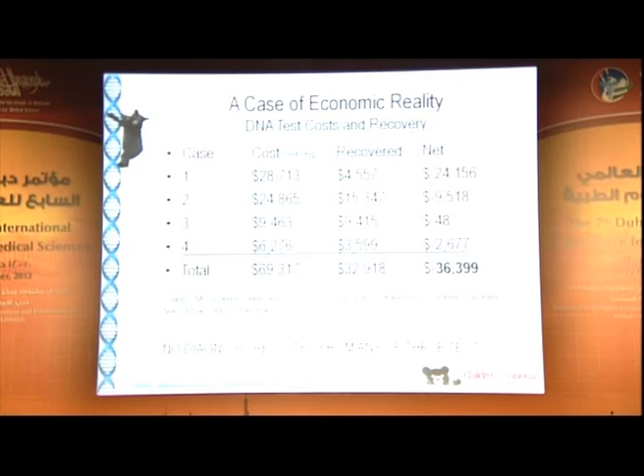What we found is neurologists seem constitutionally unable to go past an open box on a laboratory form without checking it, resulting in lots of DNA testing ordered without necessarily good rationale. When we interviewed the four families, none of them were even aware they'd had genetic testing. A blind review showed about 70% of it wasn't actually useful, none had a positive result, and the families hadn't been counseled. This is not your typical lab test — unlike a blood gas or electrolytes, this is a permanent part of the patient's record, and families must know what you're getting into.